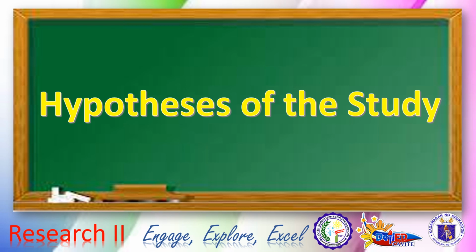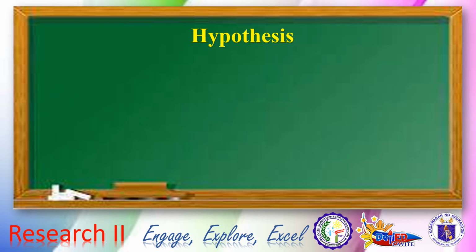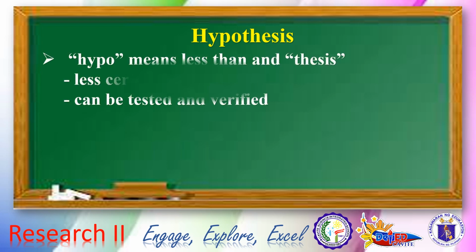Alright, so for today, our lesson is about hypothesis of the study. So the word hypotheses is the plural form and hypothesis is the singular form. Now, what is hypothesis? Hypothesis is made up of two words, hypo, which means less than, and thesis. So we are familiar with thesis, diba?